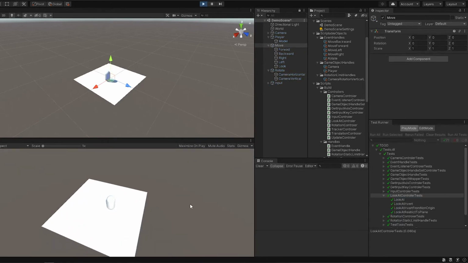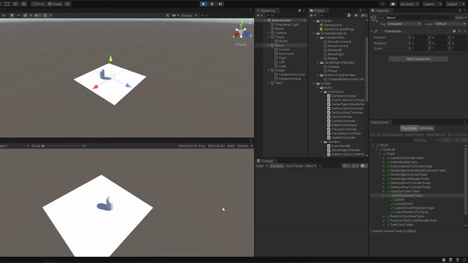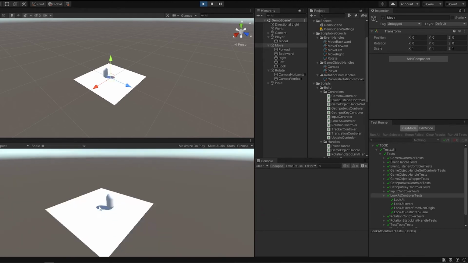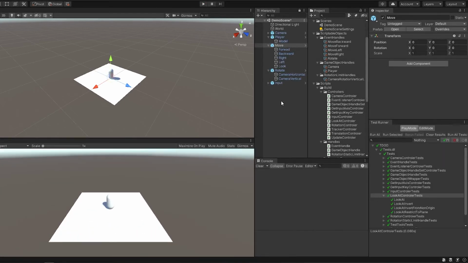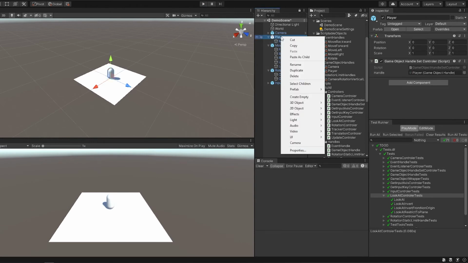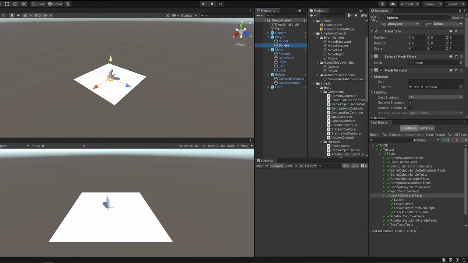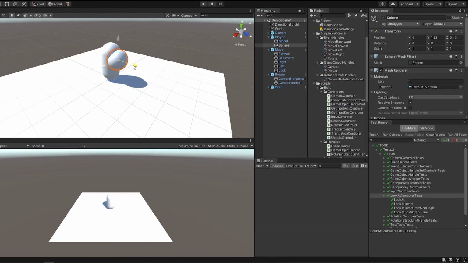And now it works for all movement directions. For illustration purposes, I added a quote-unquote face to our player, so that we can see it only rotates when we move.